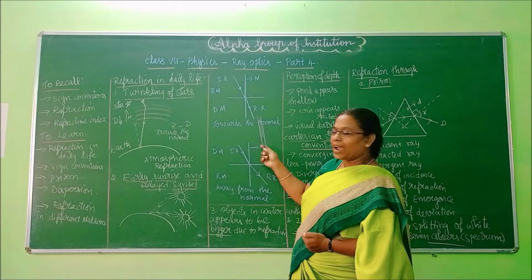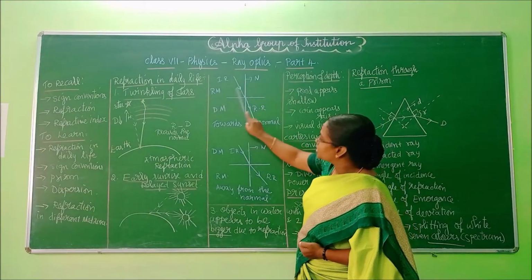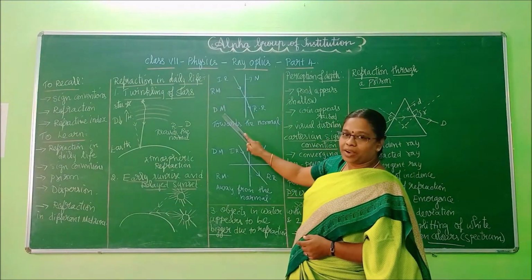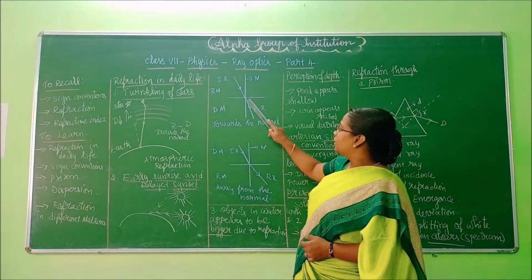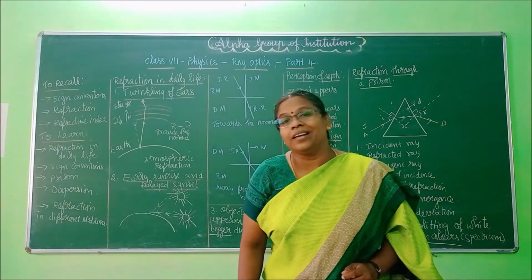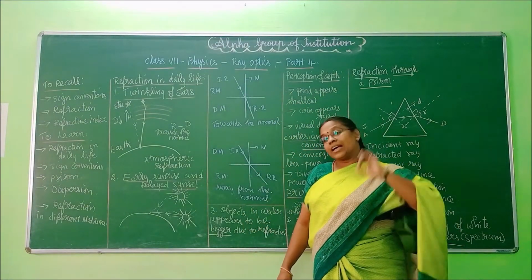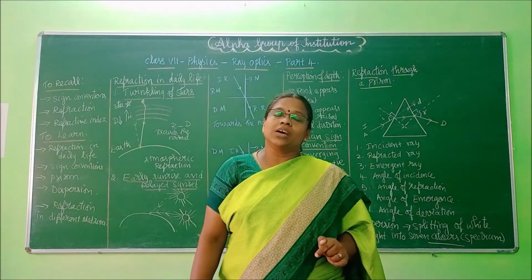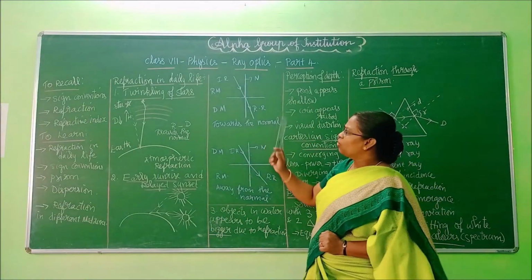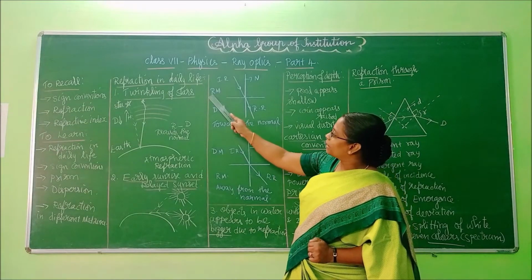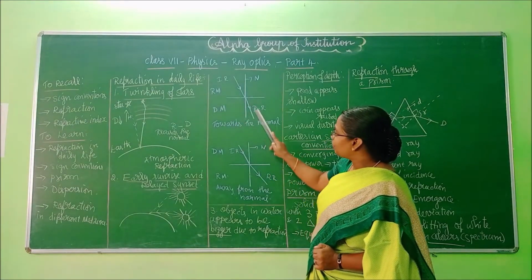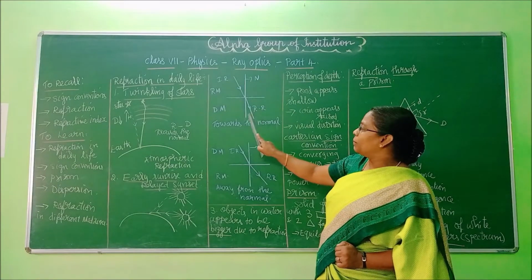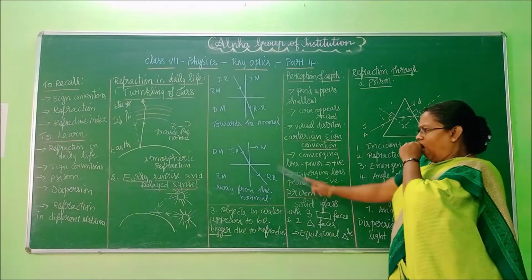Now, when it travels like that, the light ray will bend towards the normal. So this is the rarer medium, this is the denser medium. This light ray is called the incident ray, and this light ray is called the refracted ray, not reflected as we saw in the part 1 or part 2 video. Here it is refracted because the process here is refraction. Now, what is the concept here? When a light ray travels from rarer medium to denser medium, the refracted ray will bend towards the normal. This line is called the normal, so the light ray will bend towards the normal.